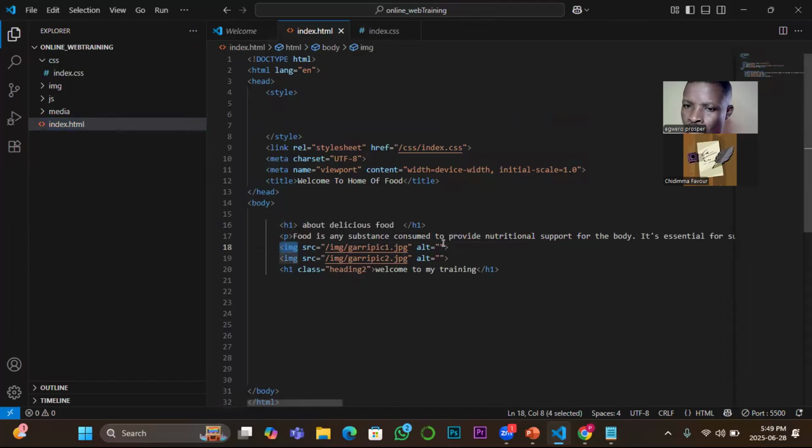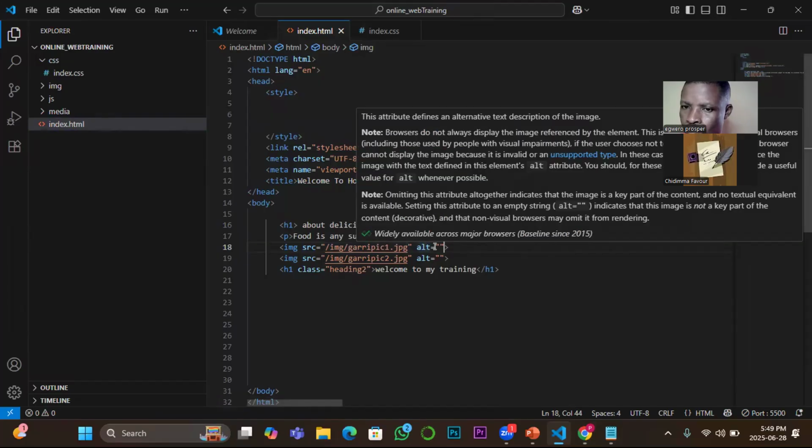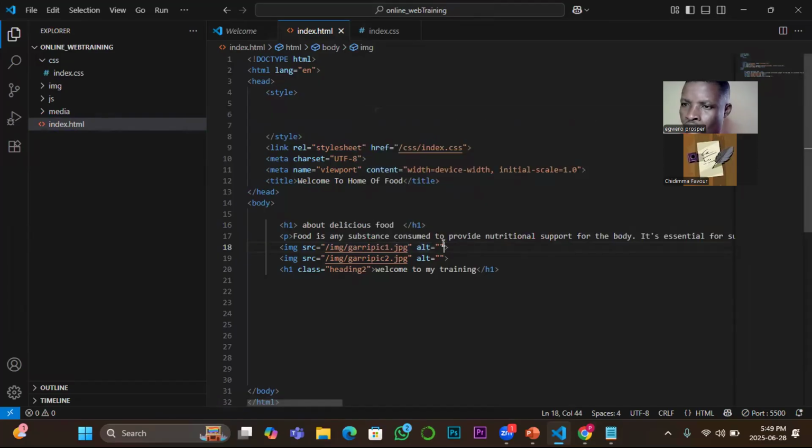So what I'm going to do, I will come in here after the last attribute. There are two attributes that came with the image tag, the source, which I explained the role of, right? And the alt. Now, if you want to add another attribute which did not come with it by default, you go to where the last one stopped. Like here, you space. Then you type class.